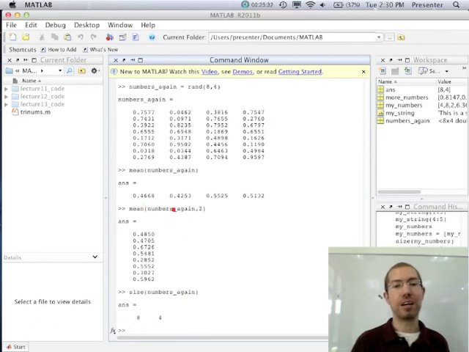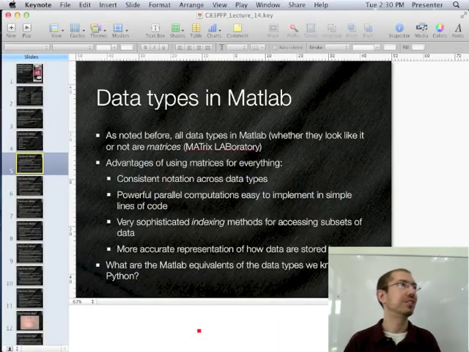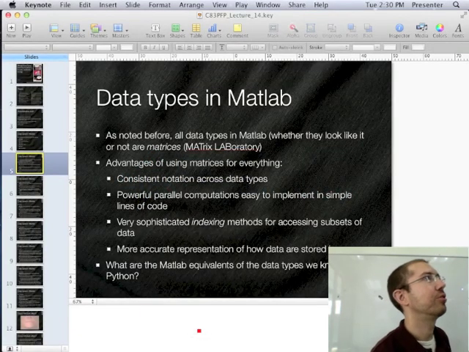If I want to get the mean across columns, I specify dimension 2. All right, anyway, that's more than you need to know, but I'm trying to sprinkle this stuff in kind of slowly so that it doesn't blow your mind too much when we start really using this stuff.